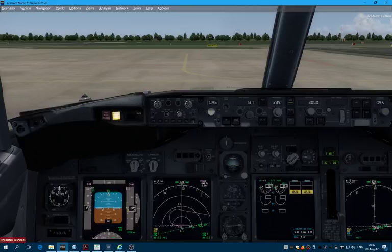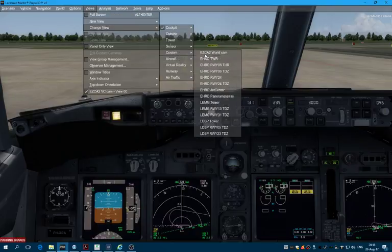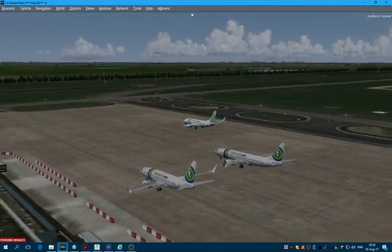From V1, or if the call is continue, I will continue the takeoff as per the company's standard procedures. We will then climb to the minimum safe altitude and track clear of local terrain. We are under our maximum landing weight, so we are okay to make an immediate return. All going well, the departure routing will be via the ATC assigned standard instrument departure, complying with all the published speed and altitude restrictions. We will use noise abatement departure procedure 2.